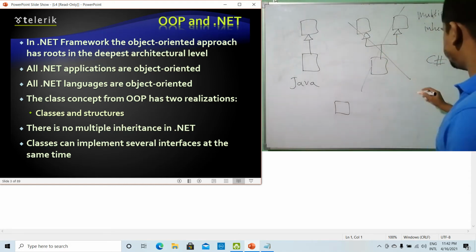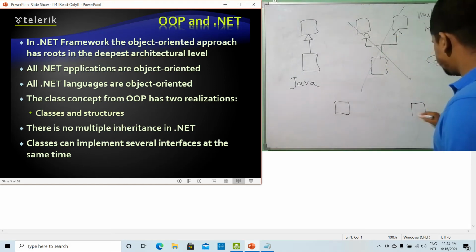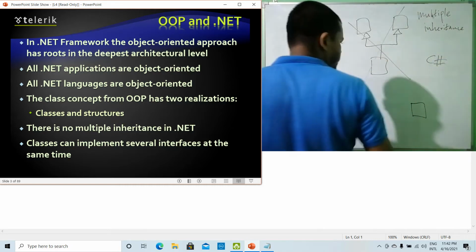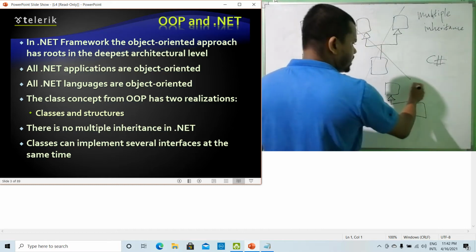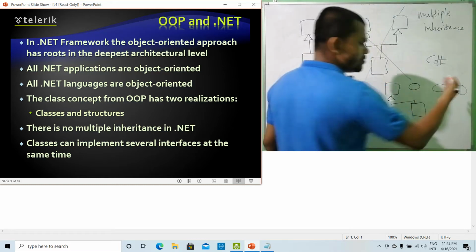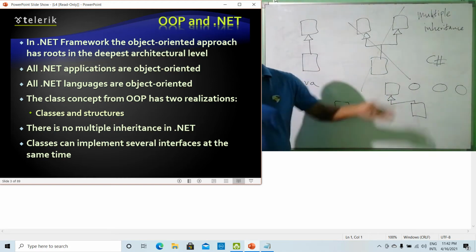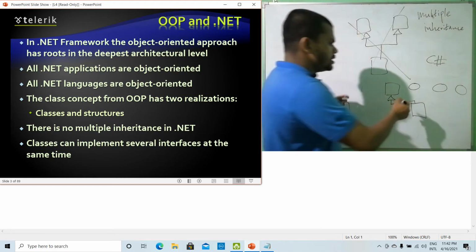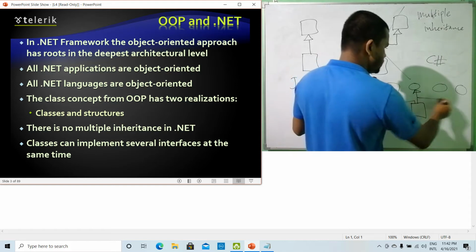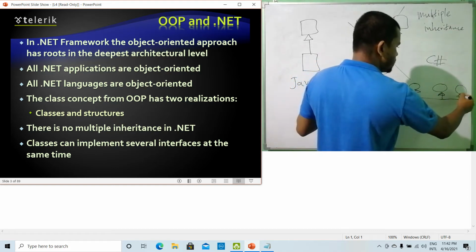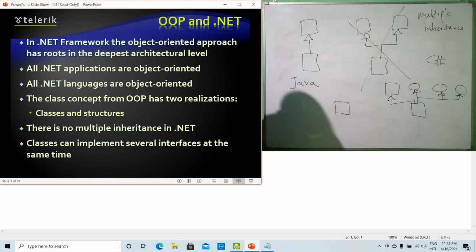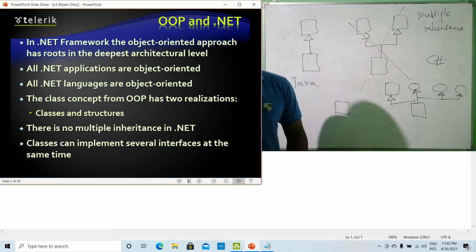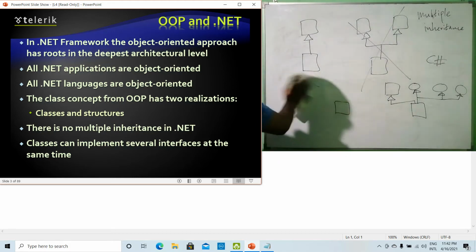So even though a given class can have at most one superclass, it can implement any number of interfaces. Same as in Java, in C# also we have that.